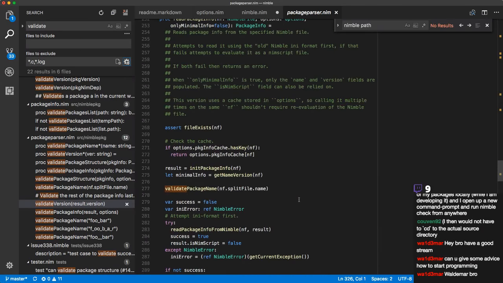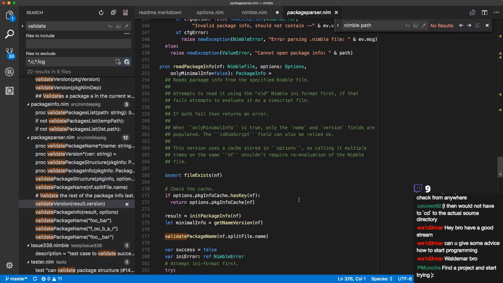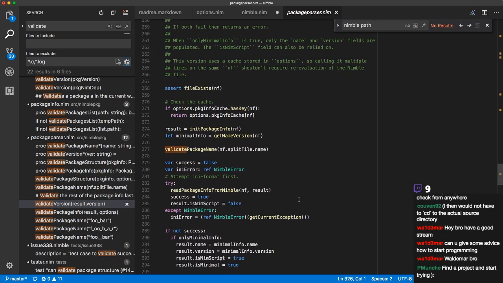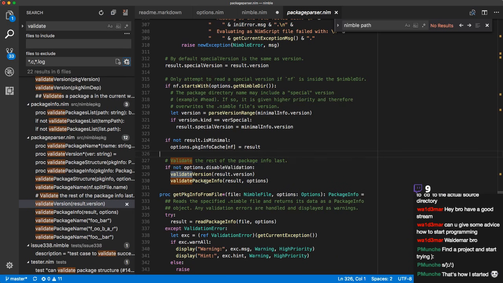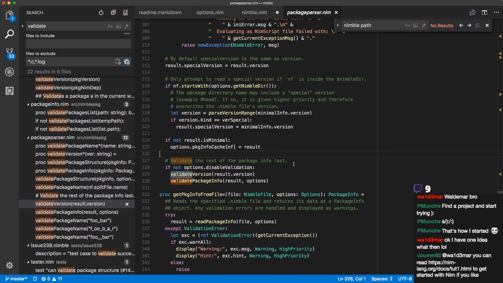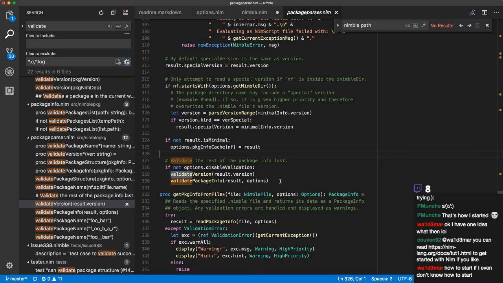Okay, getting back into this. The problem I'm having here is I have a bit of a chicken and egg problem, because if I read the package info of a package, this function here will validate it, and it will start giving messages about its validity.